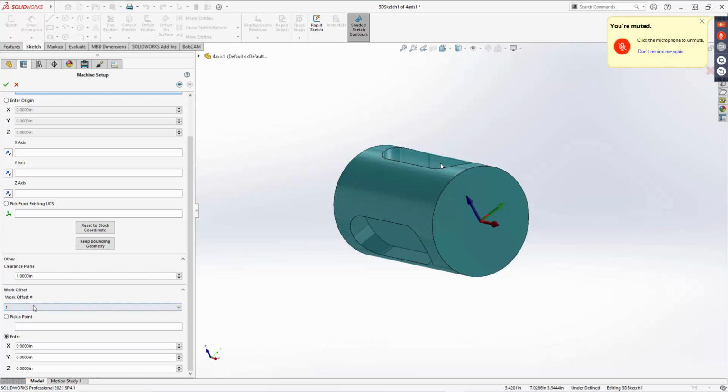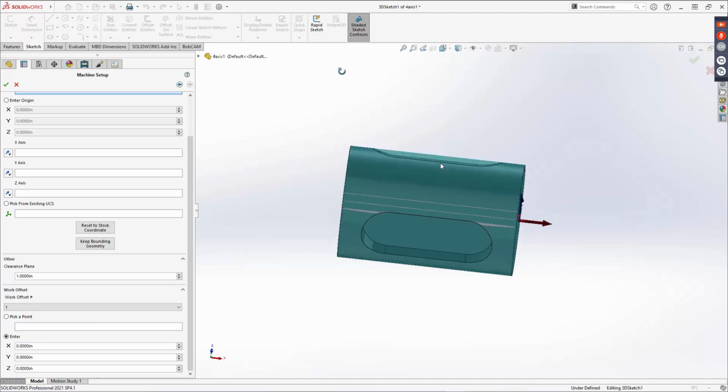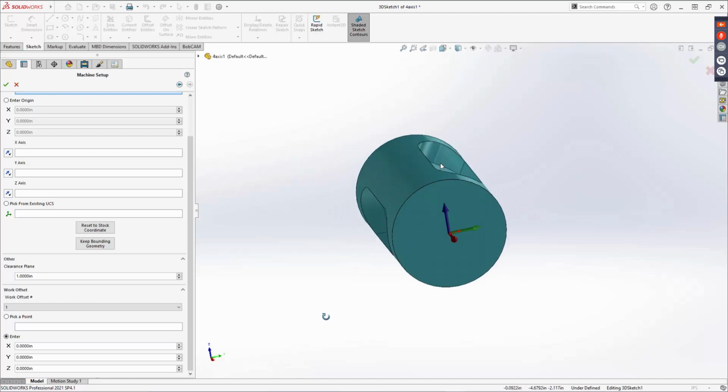Now, the work on pick a point here, this is if you're running like Machine Sim Pro. And I'm going to show you this here in a bit. I'm going to leave it just as default on here. I'm not going to mess with it at all because I want to show you in simulation, if you do have Machine Sim Pro, what it can do for you. So you got that option in there.